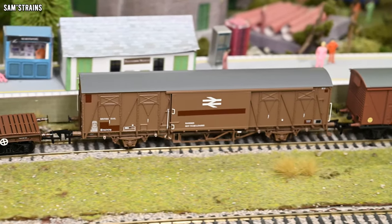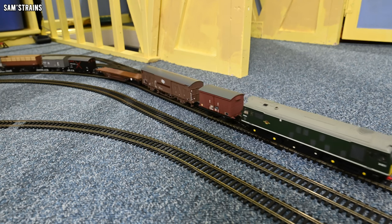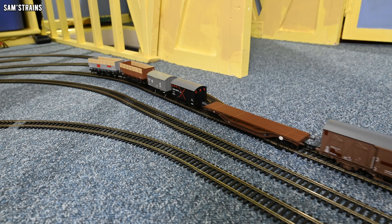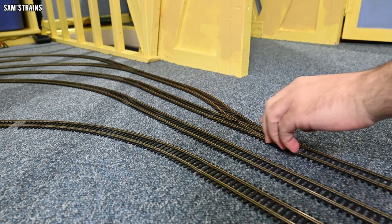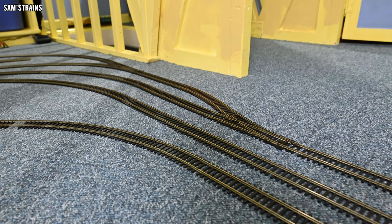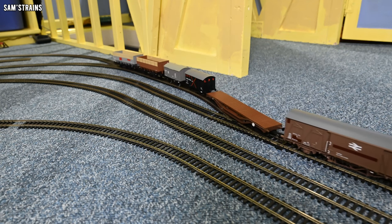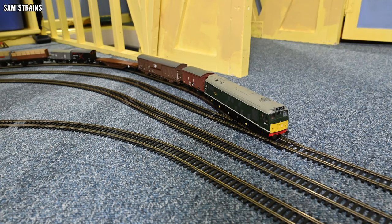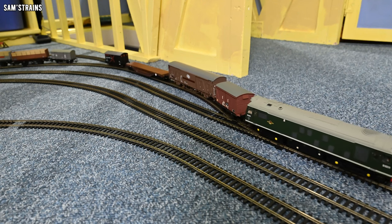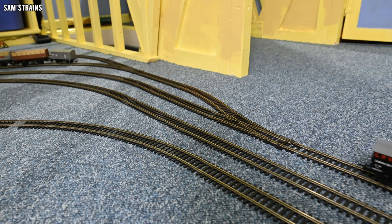Let's try it on the points. I took those Hornby Siphon G wagons off because the couplings are so old and outdated they were causing problems, so we've just got modern rolling stock for this test. Let's open up the points and back it in at a fairly lively pace. Obviously if anything else derails, that's not the fault of the Vix ferry van. We did have some problems at the back of the train, but the ferry van itself: 100% perfect across the points. Very impressive.